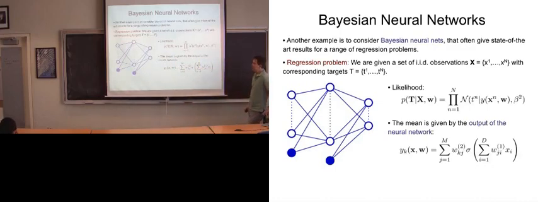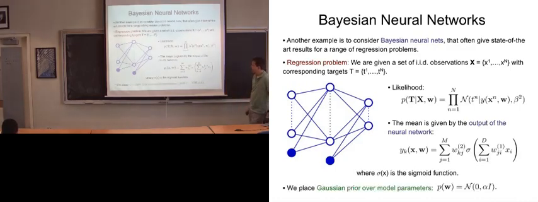But the key idea here is that this function is a nonlinear function of the input, and you have these adaptive parameters that you're trying to fit to the data. Here, sigma of x is a sigmoid function. Typically what people do is use some form of gradient descent algorithm. You can write down the log of the likelihood function, use the backpropagation algorithm and compute the gradient with respect to these parameters and do maximum likelihood estimation.